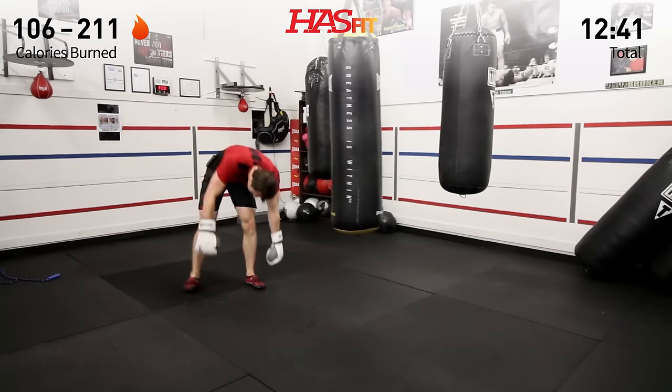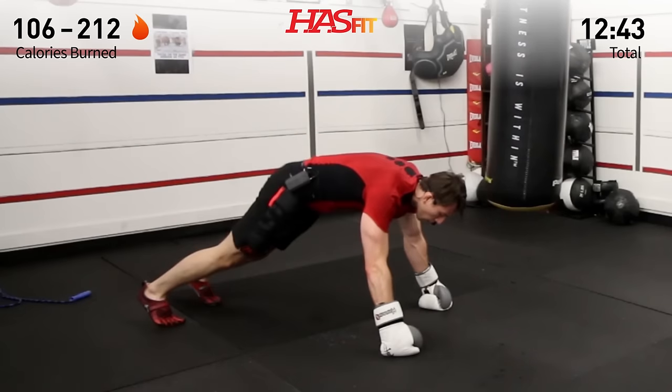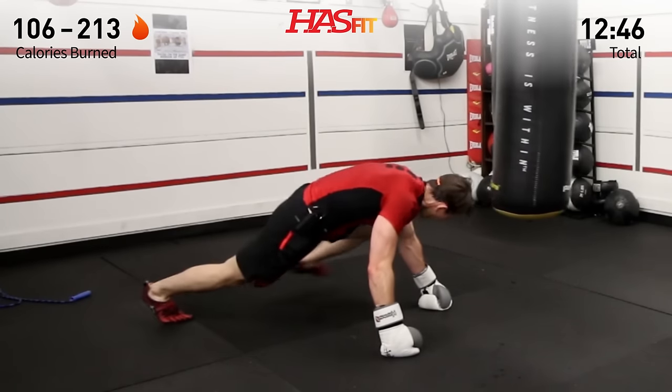5, 4, 3, 2, 1. We're going straight to the ground. High plank position on your fist again. We go high plank, elbow to knee. High plank, elbow to knee.